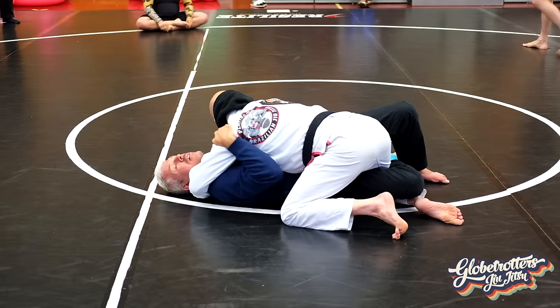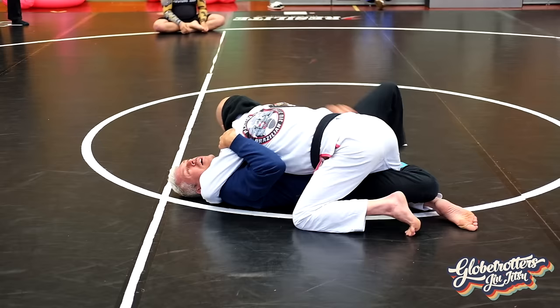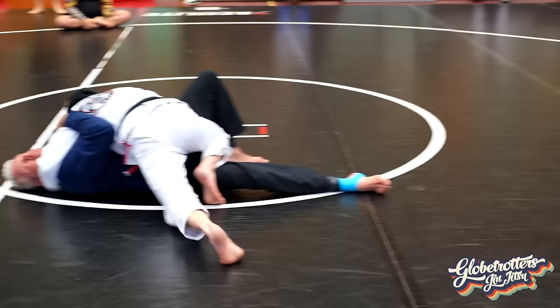So from here, I have him locked in, he's gonna struggle. I want him to think about what's going on with his arms. This leg, I'm gonna unlock. The foot that's hooking on the inside, I always turn my toes to the ground. My toes are up, he can slide that leg out. Now I'm screwed, okay? So I always wanna have that trap there so it's down.